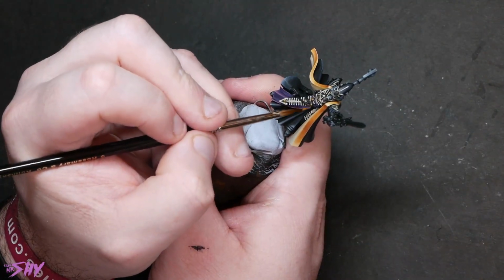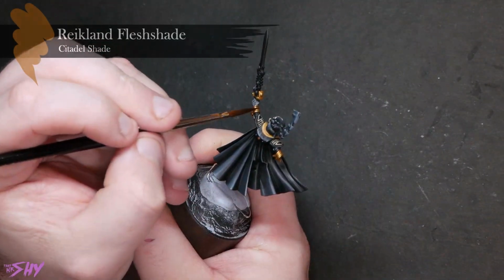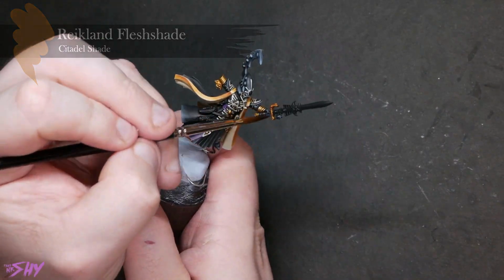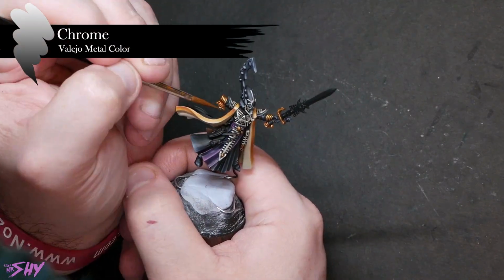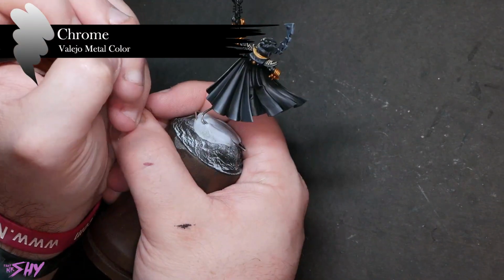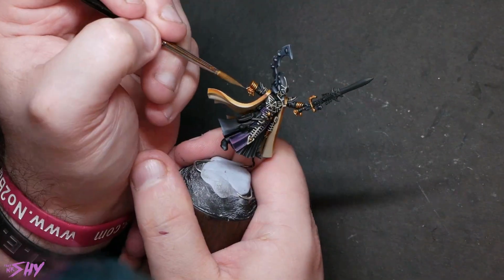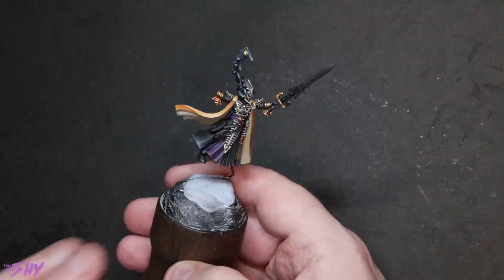I'm going to shade it with Reikland Fleshshade, and again, being fairly aggressive on the areas that are more textural, being fairly conservative on the areas that are fairly flat. And then once I've got it all shaded, that shade is dry and looking nice, then I'll start to introduce some highlights by taking Vallejo Metal Color Chrome and mixing more and more and more of it into my Retributor armor to build up brighter and brighter highlights more towards edges and that kind of thing.